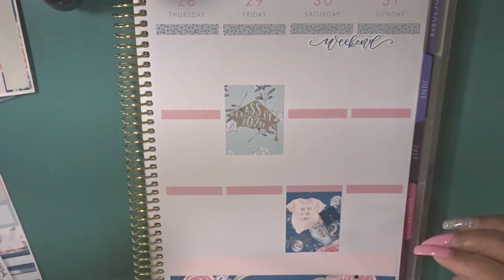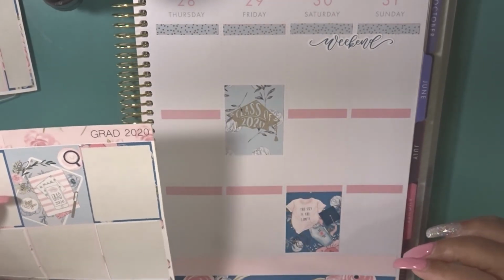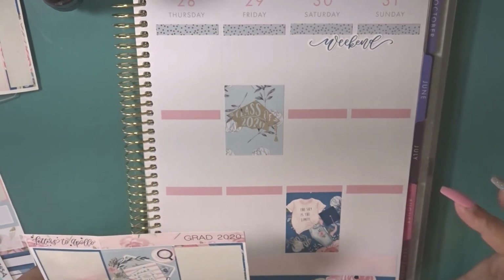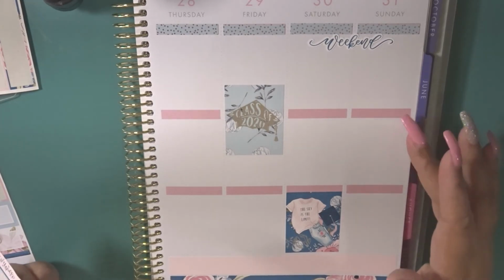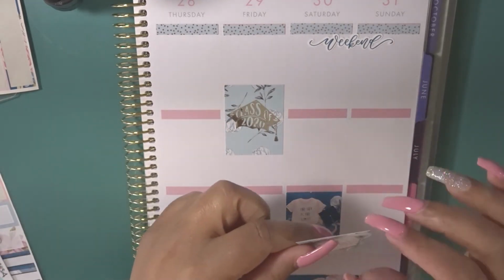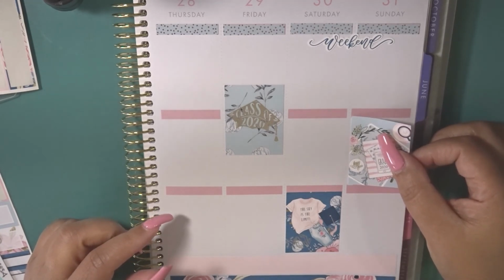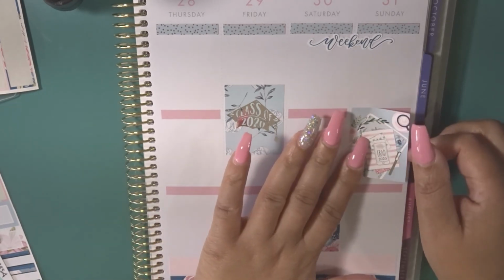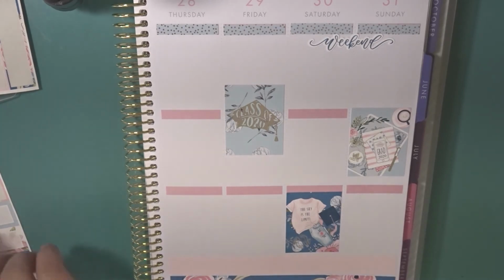Okay, and then do I want it on Sunday or Thursday? Let me see. Thursday, did I have a busy day on Thursday? Okay, Thursday was a little bit busier, so let's put it on Sunday. And I'm just gonna put this right there. I should have flipped these, but it's okay. I'm not gonna worry about it.